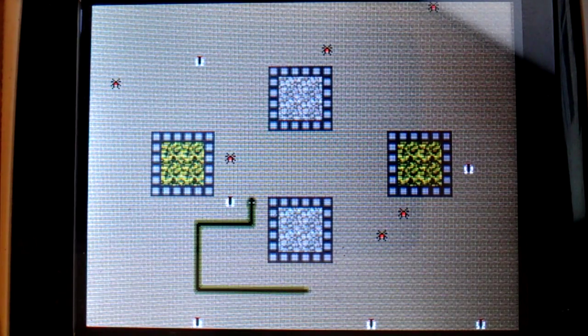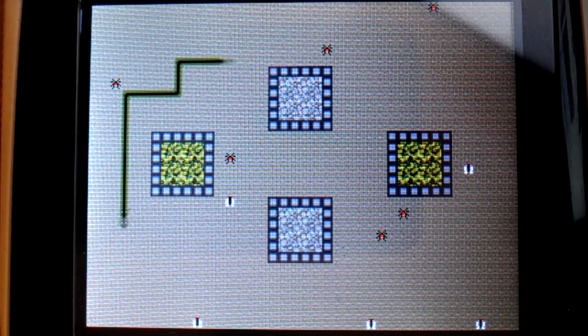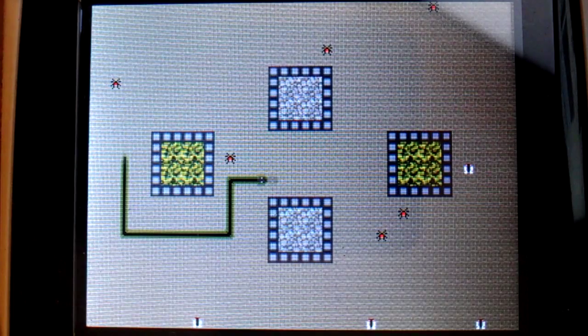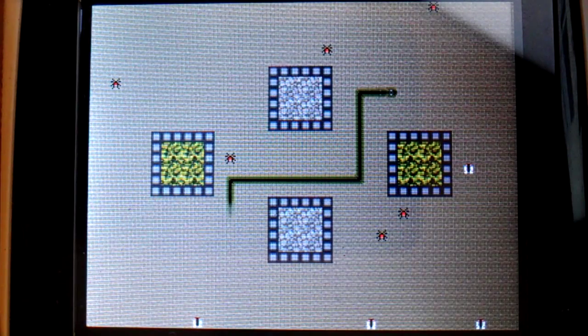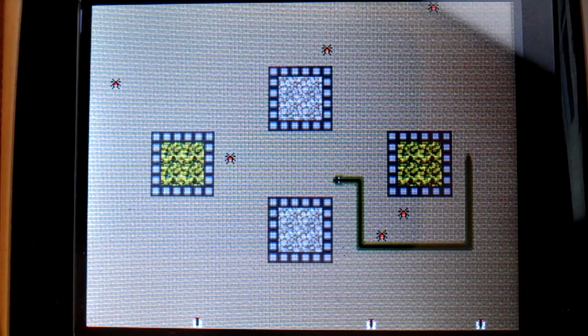Now if you die during a level, you lose all the points that you've gained for that level. And if you skip it though, you get to keep whatever points that you've already collected, and you just move on to the next level.